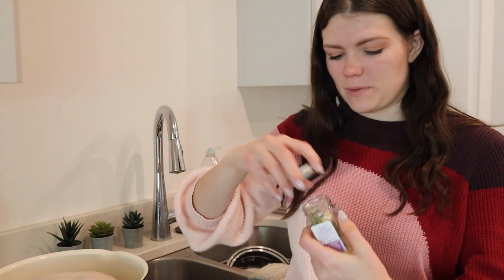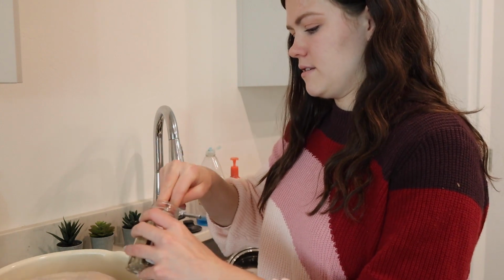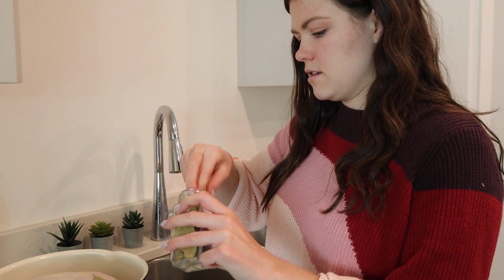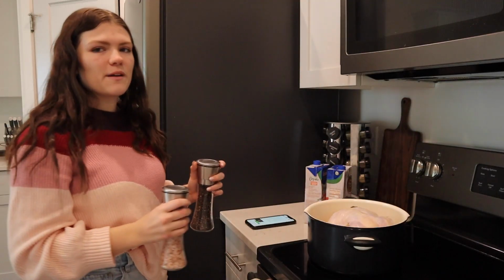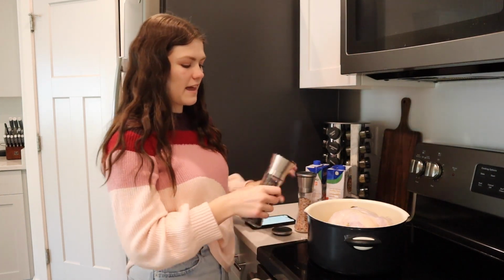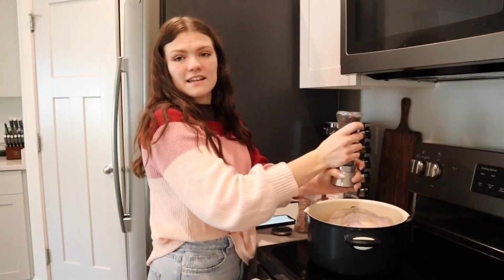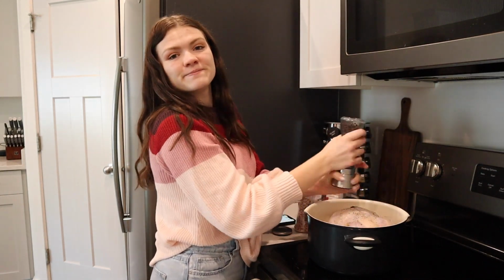And now I'm gonna put in some bay leaves. Season it a little bit. So I'm just adding some of these into here. I don't know how much I need to add, maybe not that much. So now I'm going to add my chicken broth to the pot and then we're gonna bring it to a boil. So let's go to the stove. Actually, now that I'm thinking about it, I think you're supposed to only add 1 bay leaf in when you add in seasoning for bay leaves. I added it in like 4 or 5. I don't know what that's gonna do.